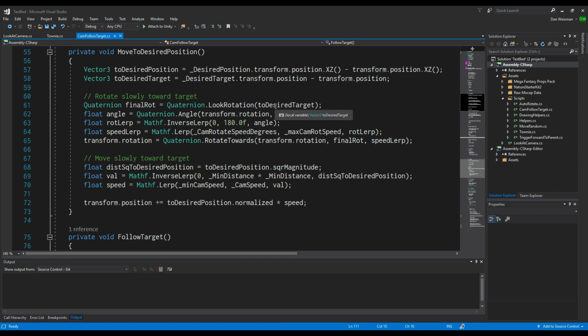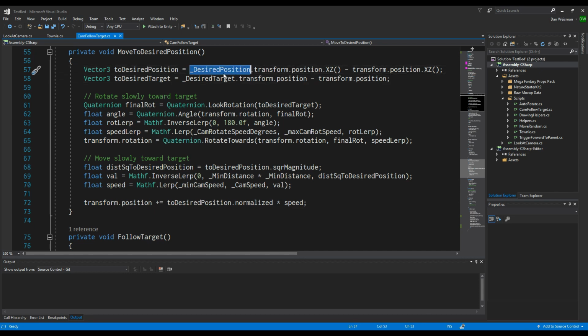So in order to do that, there's actually less code here, which is interesting, but it's a similar concept. There's only one additional piece to this that's very important and something that will be used quite a bit in 3D game programming. So the position we want to move to is a difference vector. It's where our desired position is relative to our current position. So the x, using xz again, so we just want to do it based on the ground, the difference between where we are and where we want to go.